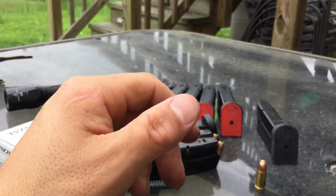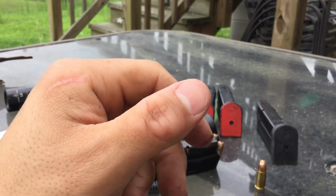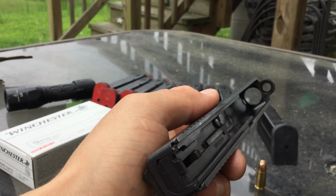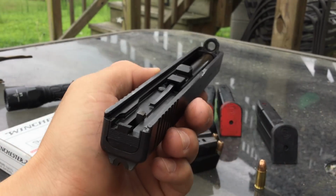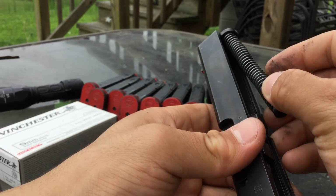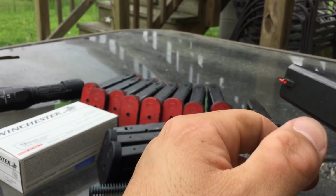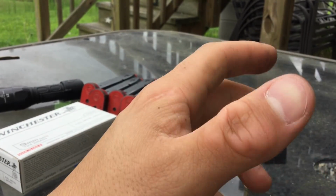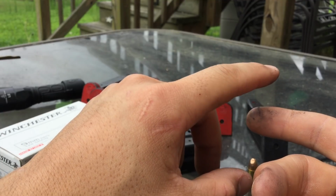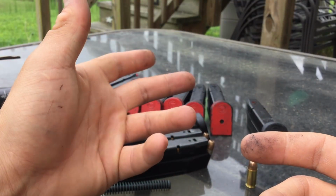Getting back to the CZ though, let's talk stoppages. In 5,000 rounds, I've had 3 stoppages, and I've taken note of this. Originally, I kind of attributed it to poorly seated bullets. You know, Winchester white box is not exactly the highest quality of ammunition. However, all 3 stoppages happened under the exact same conditions. Basically, 3 different locations, 3 different times, and the conditions were pretty much this: in order to get the stoppage, I had to fire at least 300 rounds in that session, at that range trip.